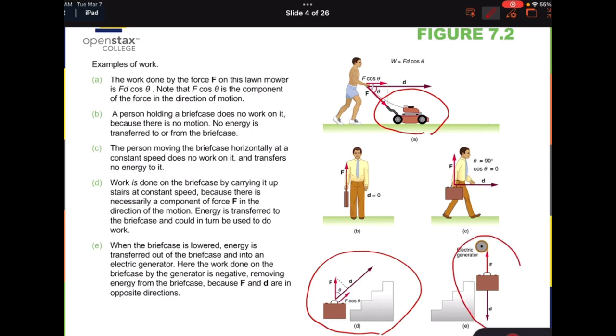Another example is if you allow this briefcase to move down, and you can tell that during this moving down process, the force on the briefcase is upward by the string. But then this briefcase is making a movement that is downward. So there is a displacement or distance. But the angle between these two vectors is 180 degrees. Because force is upward and displacement is downward, just opposite. So the angle between these two vectors is 180 degrees. That's why we know cosine 180 is equal to negative 1. So the work done by this force on this briefcase is negative work.